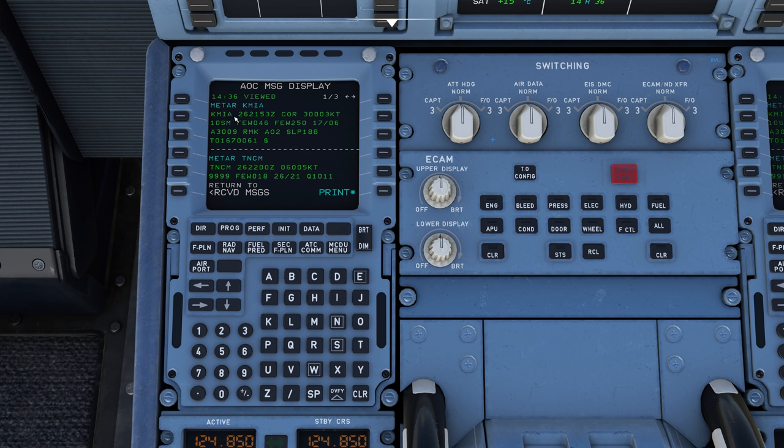Okay, so KMIA Miami. This is just the time in Zulu. This is your wind speed, so we got 300 at 3 knots. Visibility 10, few clouds at 4,600, few clouds at 25,000. I don't remember what 17 and 06 are. You get used to reading these after a while, and I'm still obviously getting used to it. But here's the big one, altimeter 3009.